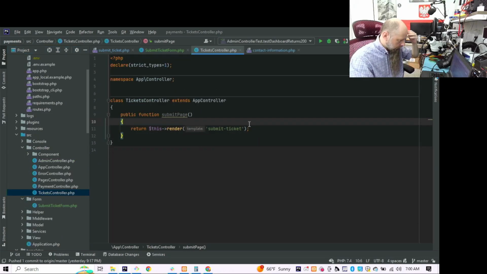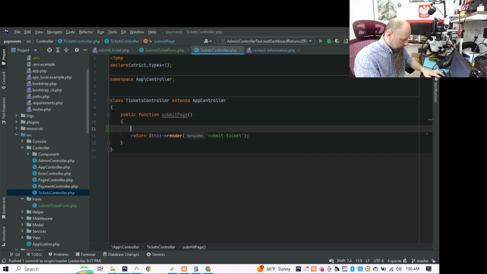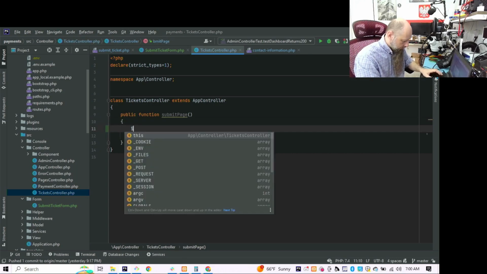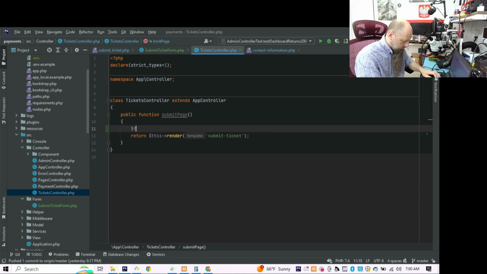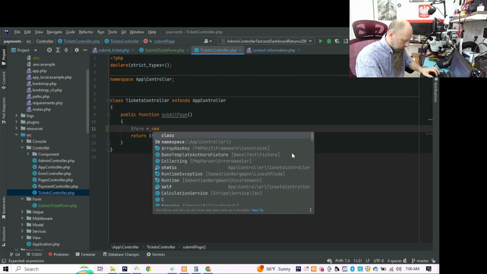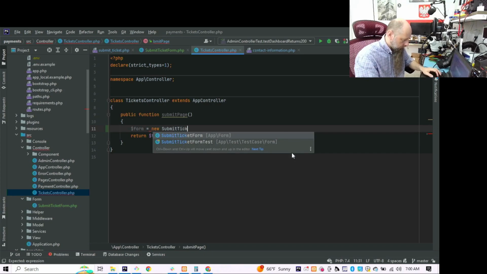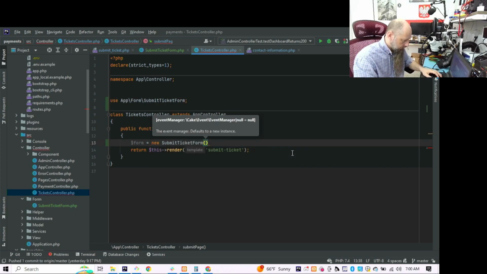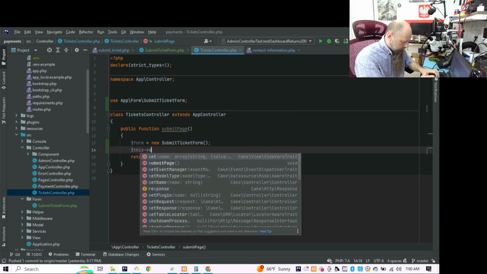Okay, so let's do our form. I'll just call it form. New submit ticket form. And we don't need event manager, I guess not. Is it optional? It is optional. Alright.